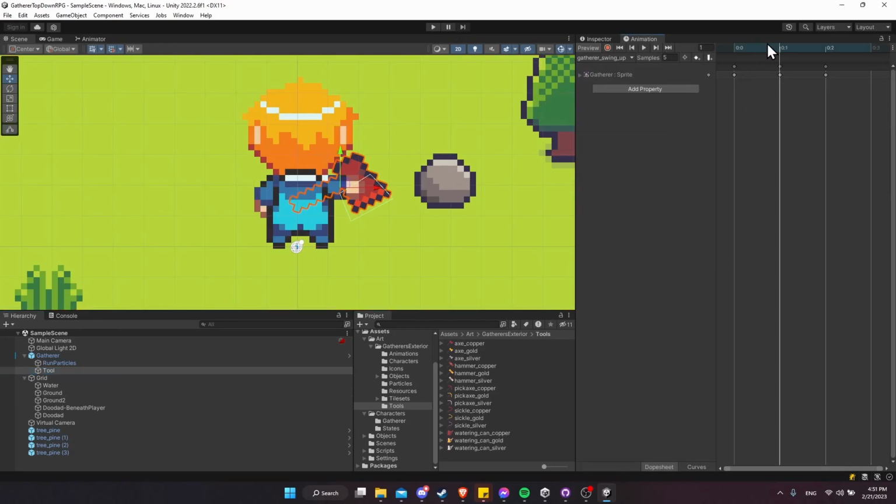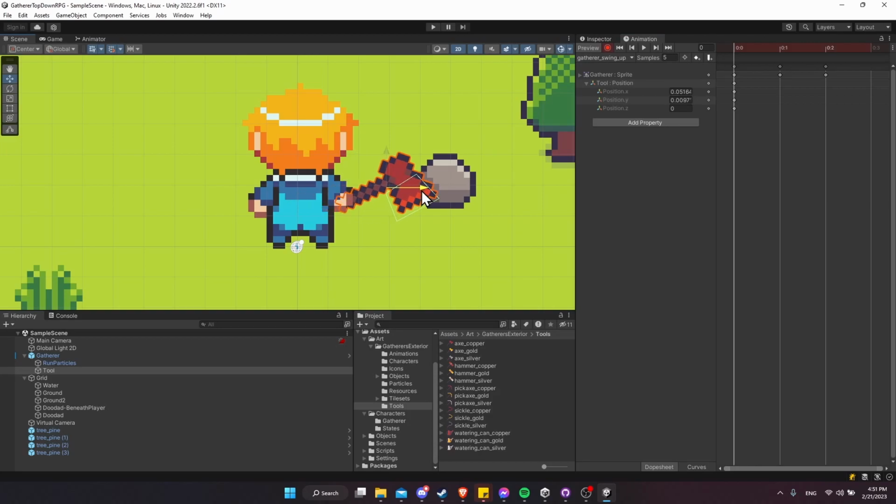So let's do swing up next. So with swing up, remember the right hand is where we're holding the axe. So let's record the position changes and then E to go into rotate mode, rotate it into position. I'm going to flip the Y axis. Remember that the blade has to be facing where the character's actually looking for it to make any kind of sense. And let's rotate it and position it.